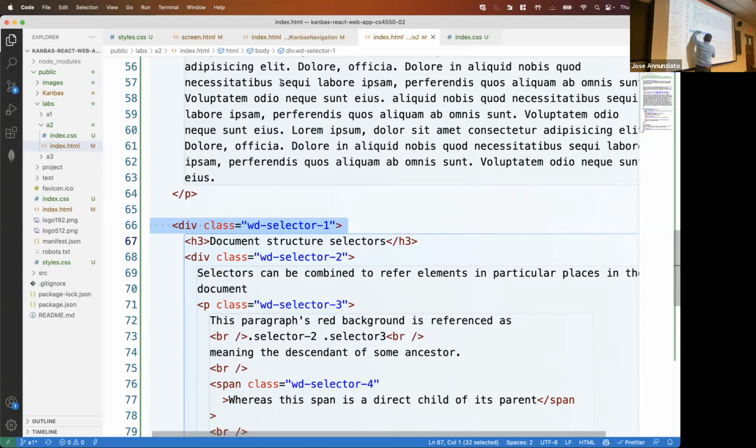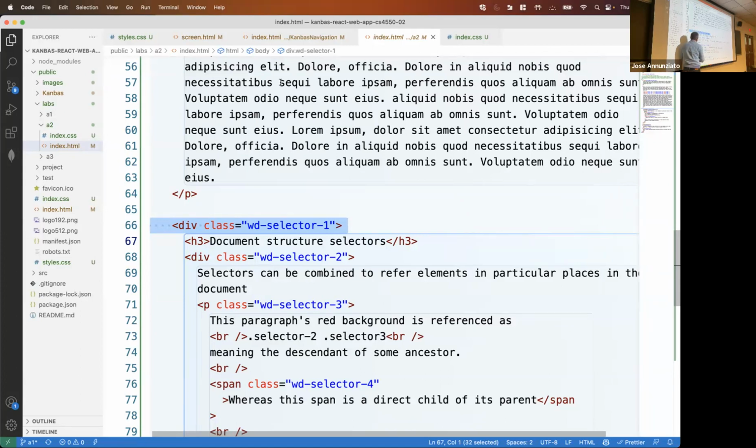Because remember, this gets converted into a tree of nodes that has multiple branches, which allows us to navigate this data structure all the way from the top down to the bottom. So you can create CSS rules based on the relative position of one element related to another one.